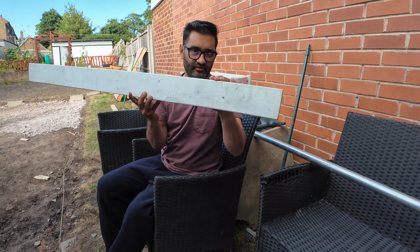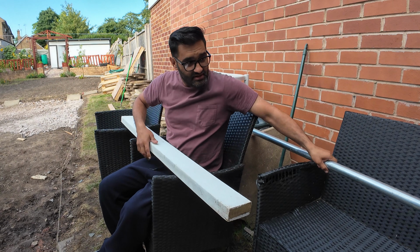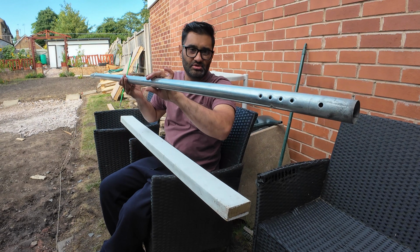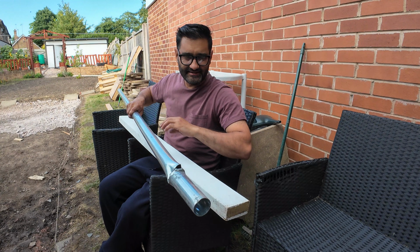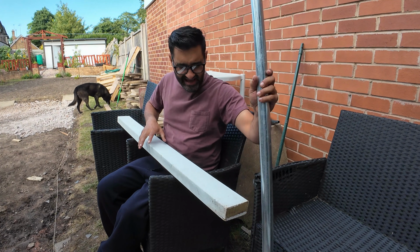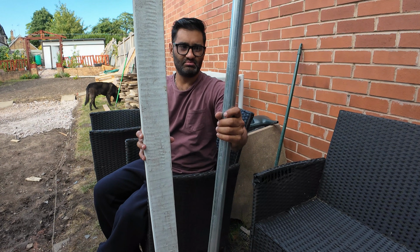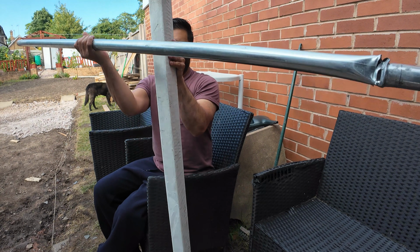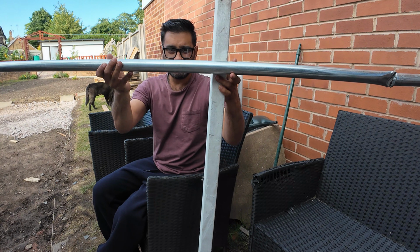Oh, I've got 2 things. I've got some leftover wood from my greenhouse build. And I've got this, which is a washing line steel pole. I need a banister for my stairs that lead up to the house. Can I cut a hole in there, put this through there and create a nice contemporary style banister?